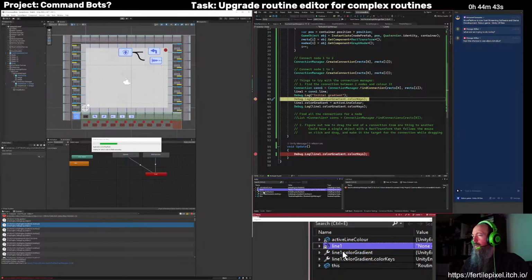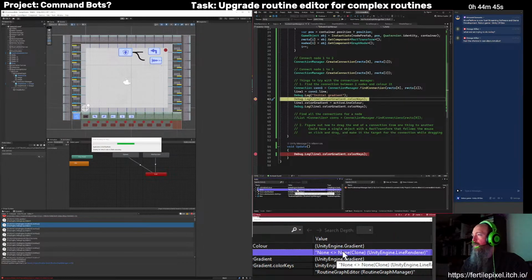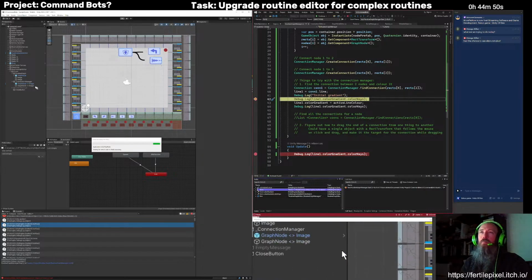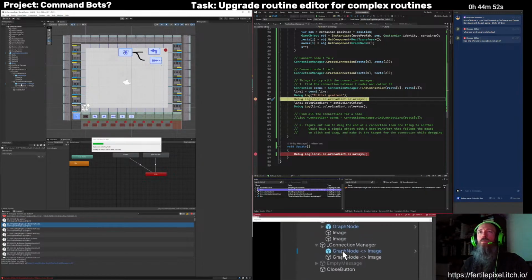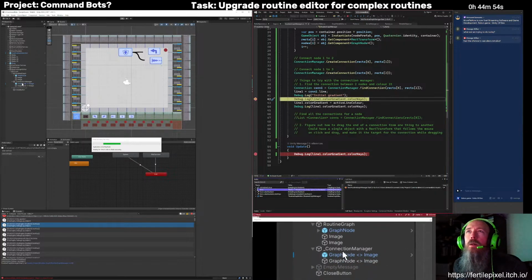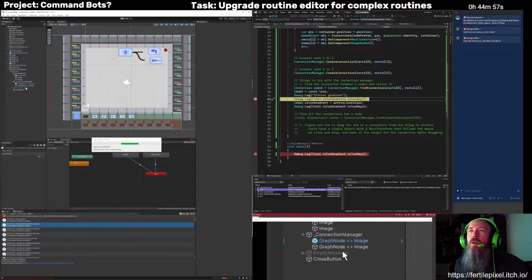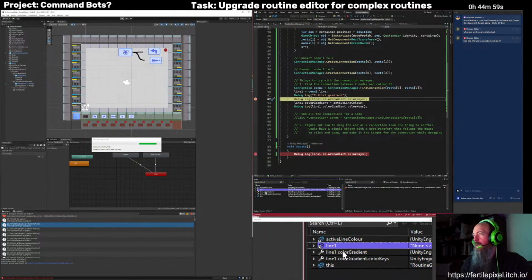So it's none clone. So it's actually not shown up in the connection manager yet. It's only just created.